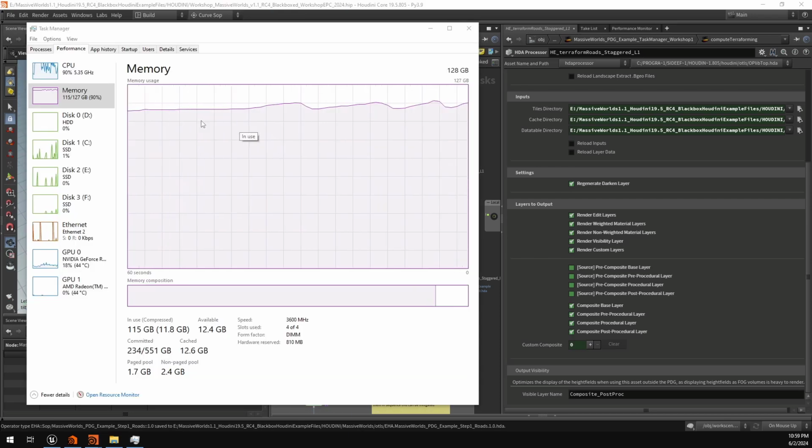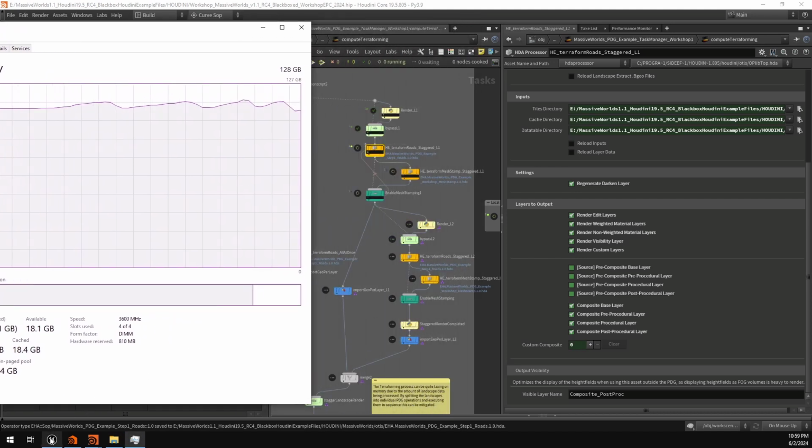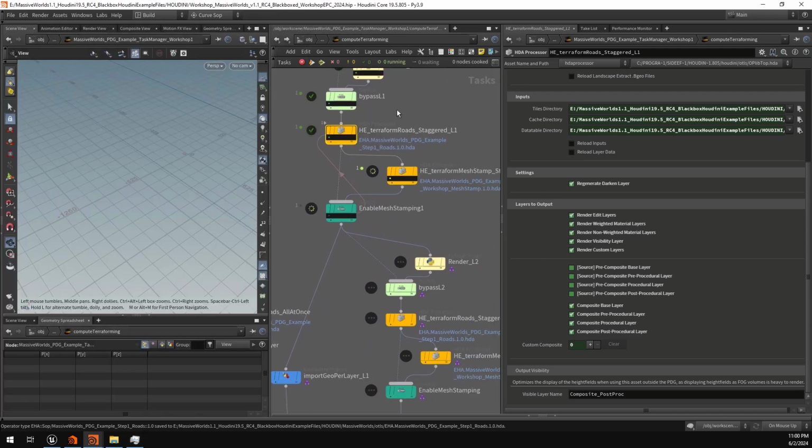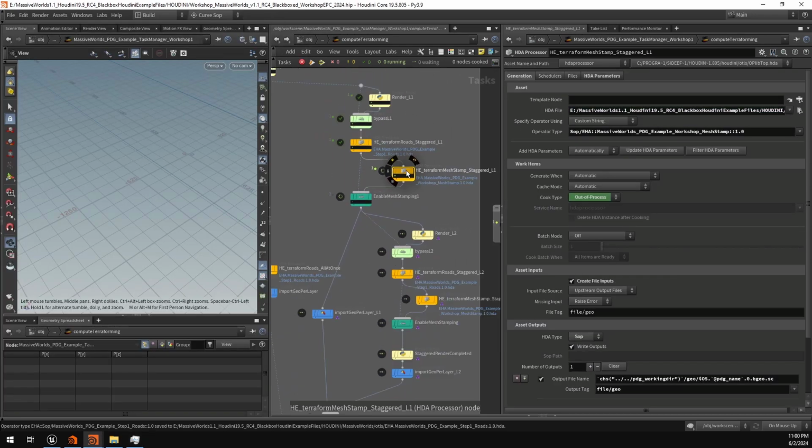Now you might notice that it's using a lot of memory. In this case, that's probably because I'm running both Unreal and this system at the same time. It's all taking up quite a bit of space, so take this with a grain of salt. But the main idea here is that I've staggered the process so you can compute it in batches. And you just see that it just dropped my memory quite far because this node just finished and it's passed it off to this guy down here.